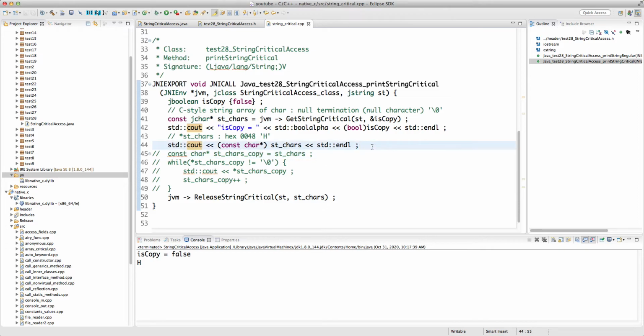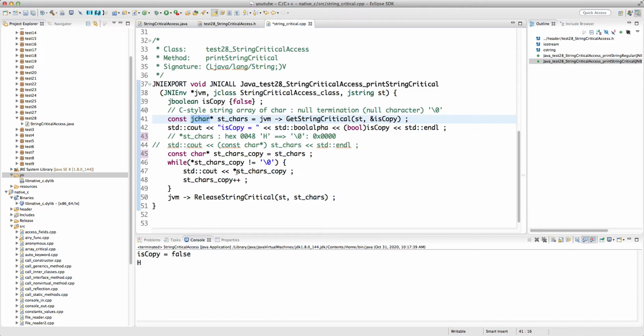So what we can do is manually loop through. Let's create a copy of this original pointer, and then I'm going to say while I dereference it and compare it with a null termination. Know that when I dereference it, I get the 2 byte hex. The termination character is in hex 00, or in 2 bytes 0000, and none of the characters, when I dereference them, have 2 bytes equal to 0. Therefore I can safely loop through and compare with the null character until I get to the actual termination point of this jchar pointer array, the UTF-16 array.